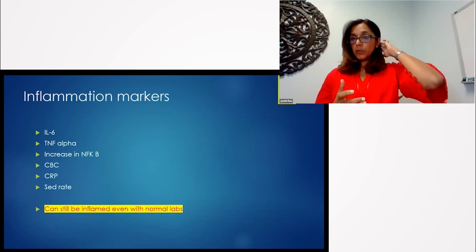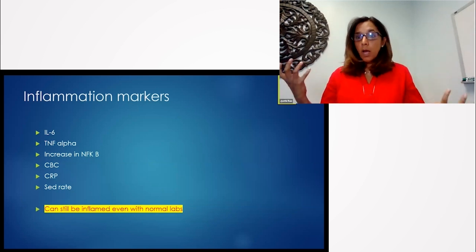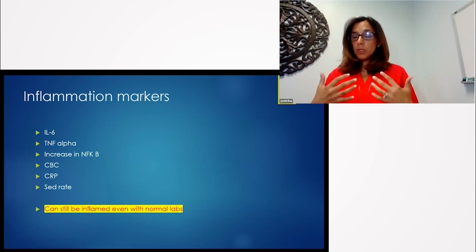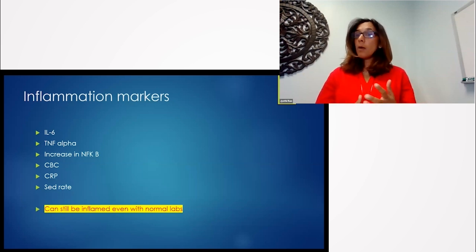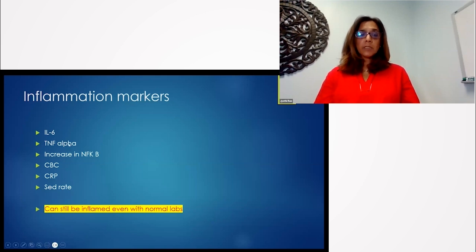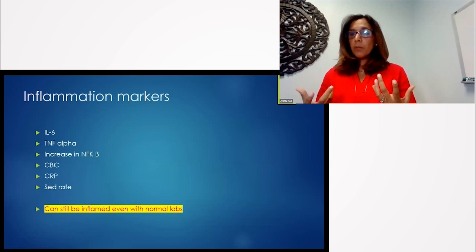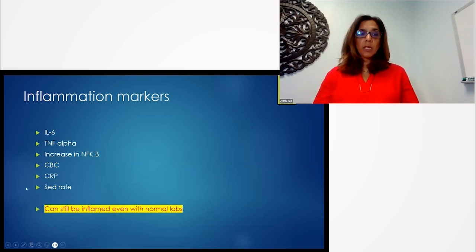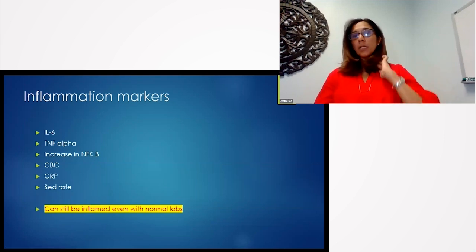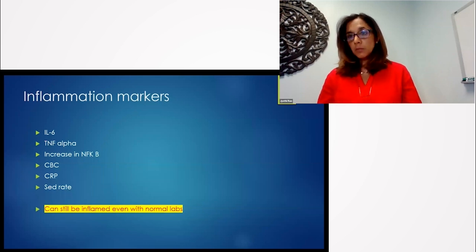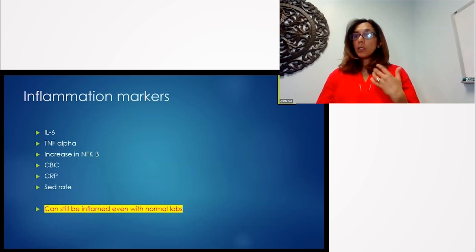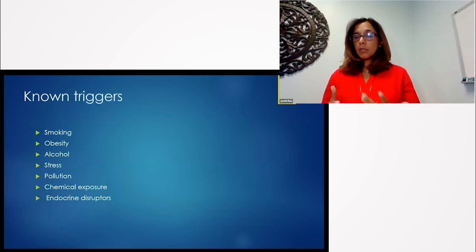Inflammation can have blood markers with it. People always come to me and say my blood was normal, I don't know why I don't feel well. So inflammation, I'm very much about data in terms of personalizing medicine for people. I use a lot of laboratory data to help me analyze what's off in each person. Sometimes these markers are helpful. But there are times where you can be totally inflamed and have normal labs. There's IL-6, TNF alpha, natural killer cells, NF-kappa B markers, CBCs, C-reactive protein, SED rates that are possibly elevated. But just because these labs are normal does not mean that your symptoms aren't legit, that you don't have an itis of something. I go by history 80% of the time, physical, and laboratory data can be helpful, but it's not the end-all be-all by any means.